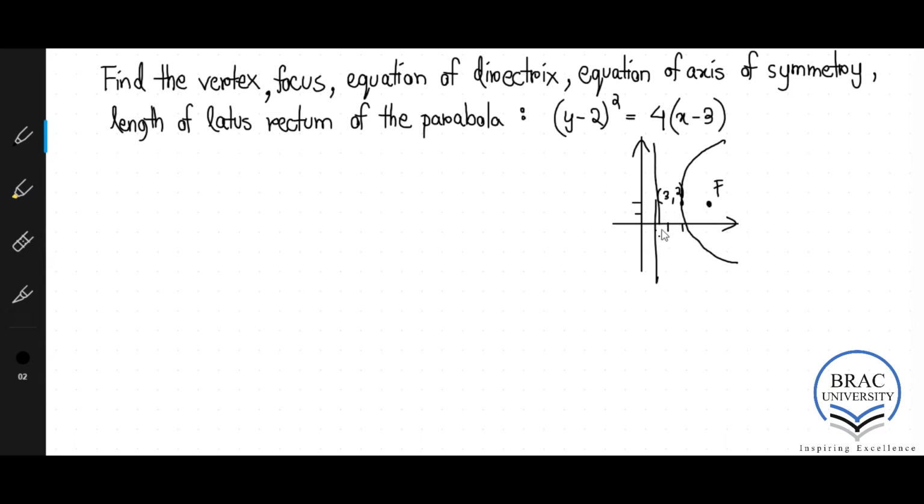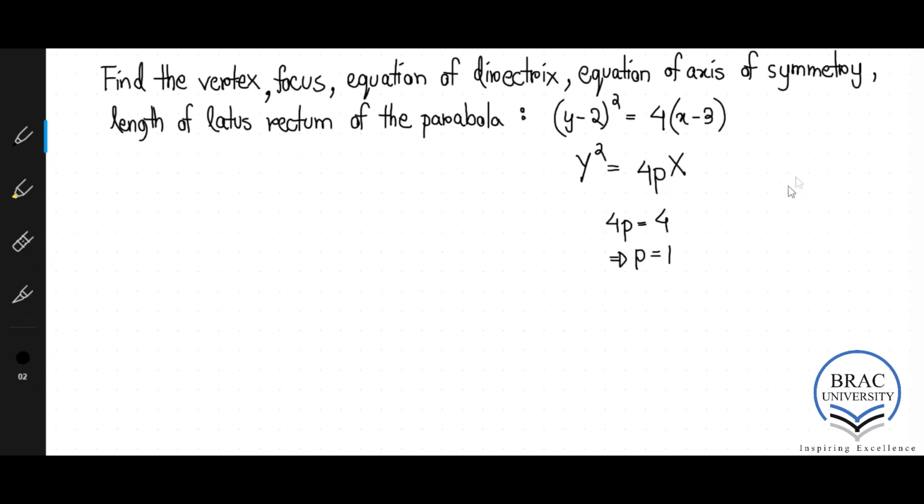So you can sketch and try to find out the focus and the directrix, but to avoid any mistakes, I will just go ahead and show you a method to follow. You can first reduce this to the standard structure we had, and I'm going to use uppercase letters so that it's easier to distinguish from the equation that is centered at the origin. So you can see here 4p is equal to 4, and so we have p is equal to 1.